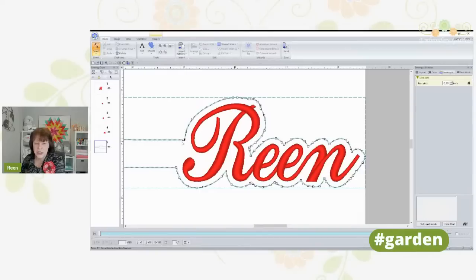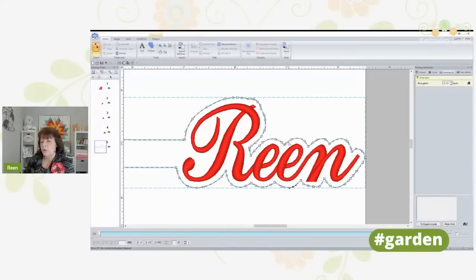I can change the shape over here. You see how I changed that and made it straight there. Like I said, you can go around and move these and play around with this as much as you want to. See, I'm just deleting a few I don't like in here. I can just grab one and move it, curve it a little bit more if I want to.